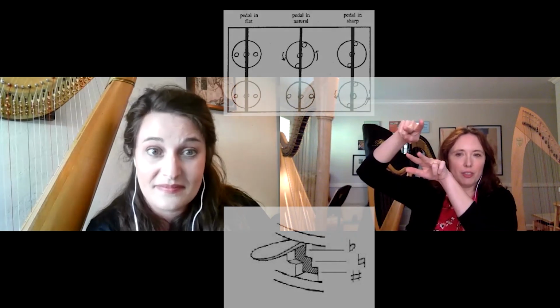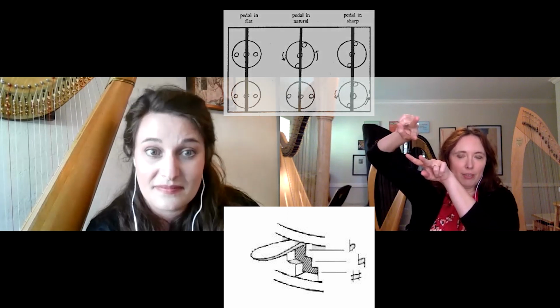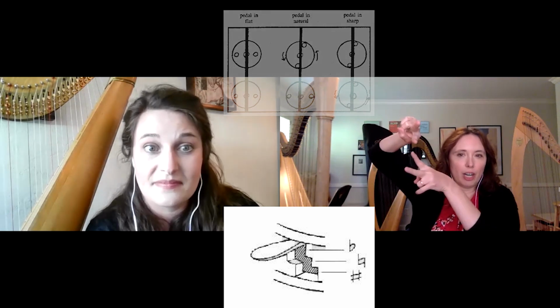And so as a result, because this Debussy Dances was written for an instrument that had a completely chromatic set of strings, like a piano, when you play it on a modern instrument, it's really challenging. There are hundreds of pedal changes because Debussy was exploiting the fact that you could go to any note you wanted. Whereas what we mean by double action pedal harp is there's two sets of discs that turn the strings. And so every string has three positions: open, which is flat, and then natural, which has one disc turned, raising it a half step, and then sharp when both discs engage the string. And so you can't always play every possible combination at once.